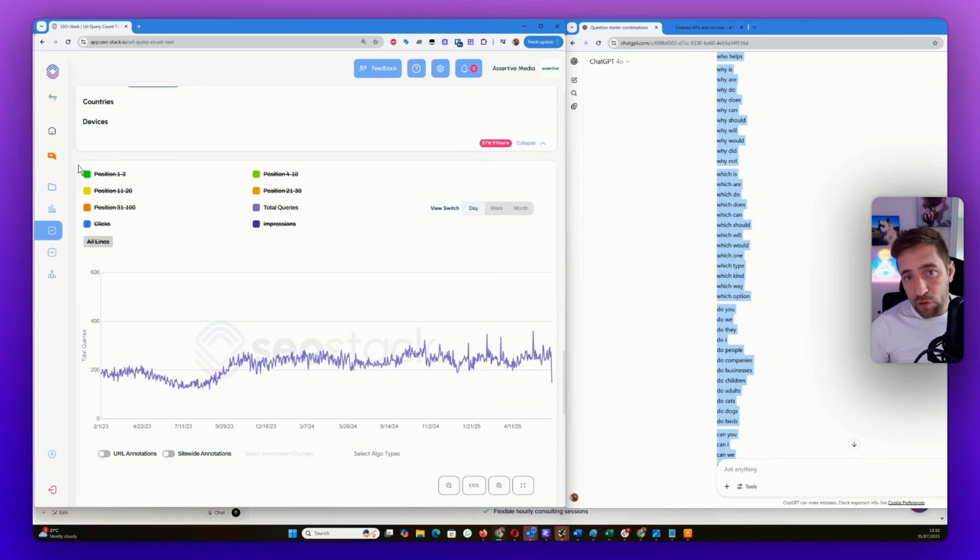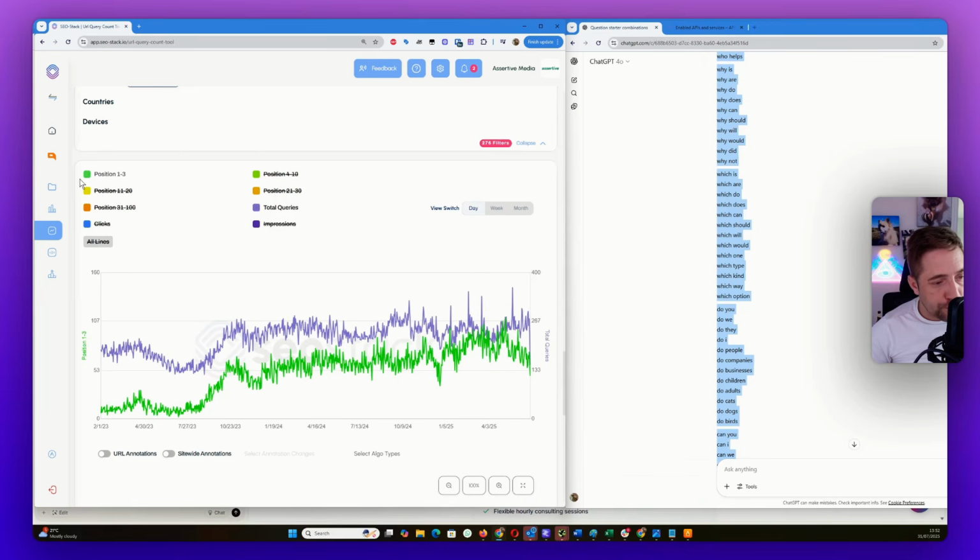And if you're looking to increase your LLM exposure, you're going to want to appear for more questions and answers. Now, the next thing that we can do, now we've got this, is simply click on positions 1 to 3. And we can look at proportionately how many of our overall serve positions have positions 1 to 3. So the idea here is that if we want a higher chance of being served in an LLM, then we want to own our topic, the industry that we're in, whether it's product-based, whether it's service-based.